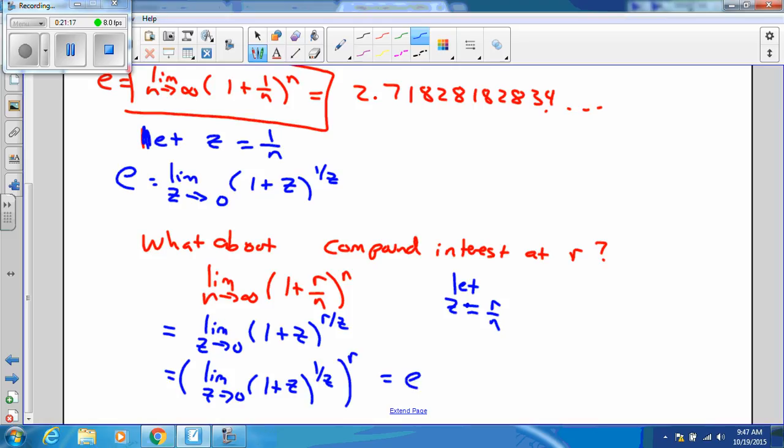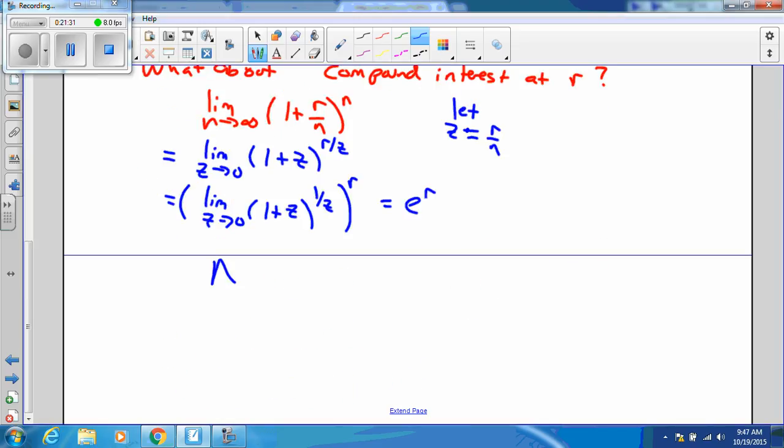E. So that we get this remarkable result: the result of compounding continually at the rate r is that your multiplier is e to the r. So that I can now say that the amount for r at infinity of t is equal to principal times e to the rt, or the formula I commonly call PERT.